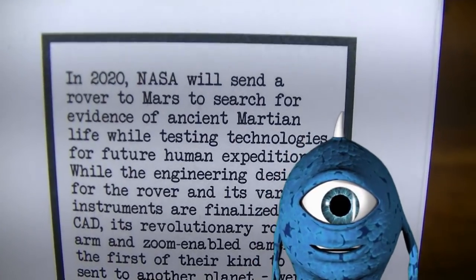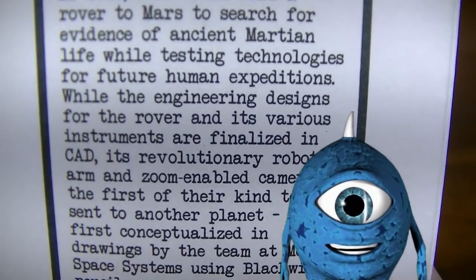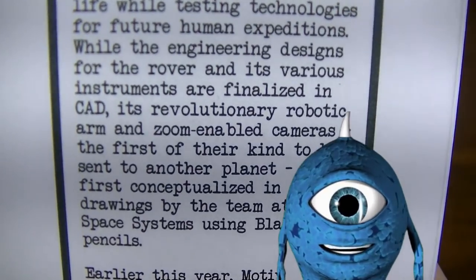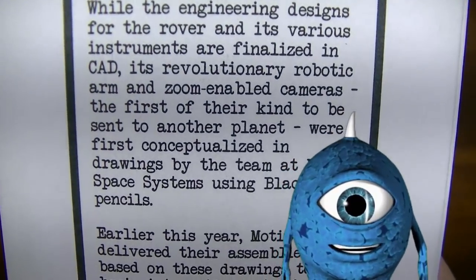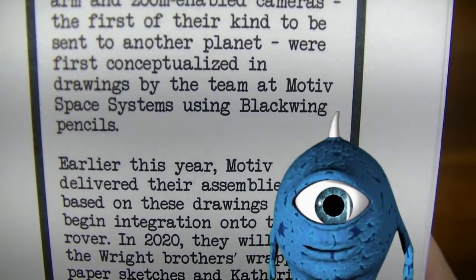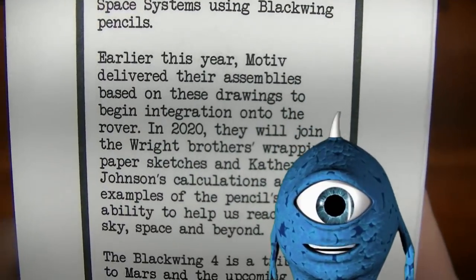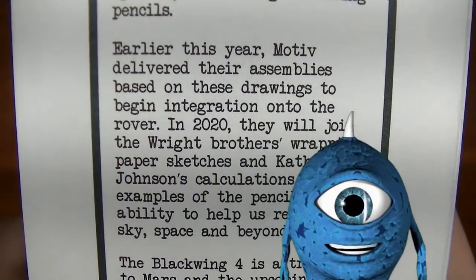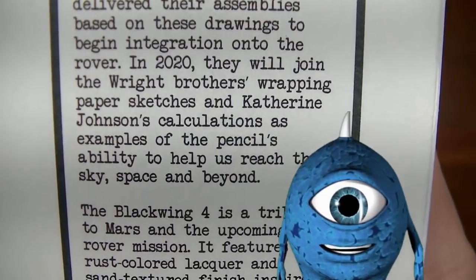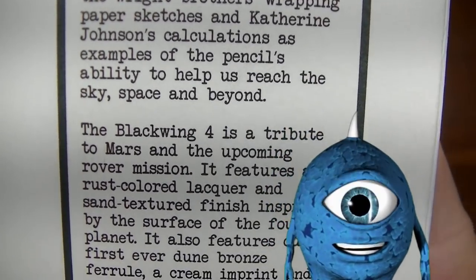In 2020, NASA will send a rover to Mars to search for evidence of ancient Martian life while testing technologies for future human expeditions. While the engineering designs for the rover and its various instruments are finalized in CAD, its revolutionary robotic arm and zoom-enabled cameras, the first of their kind to be sent to another planet, were first conceptualized in drawings by the team at Motive Space Systems using Blackwing pencils. Wow, that's interesting. Earlier this year, Motive delivered their assemblies based on these drawings to begin integration onto the rover. In 2020, they will join the Wright brothers' wrapping paper sketches and Katherine Johnson's calculations as examples of the pencil's ability to help us reach the sky, space, and beyond.